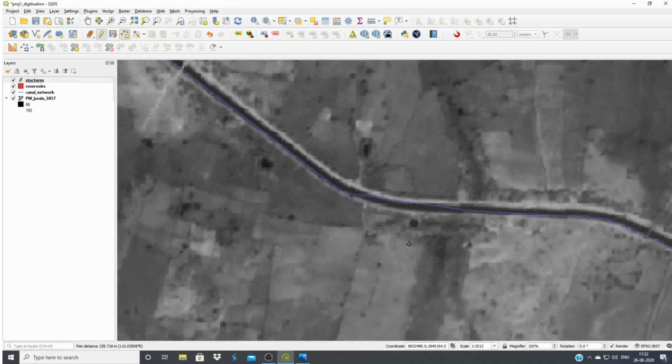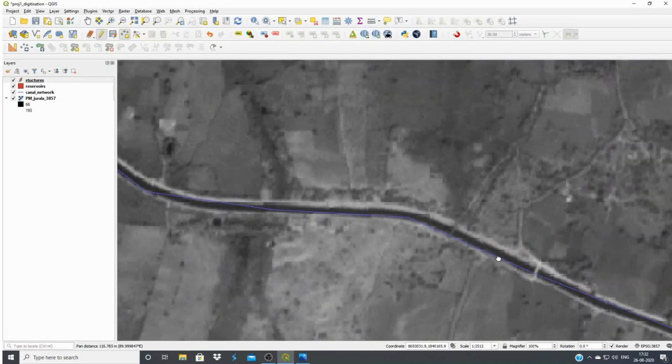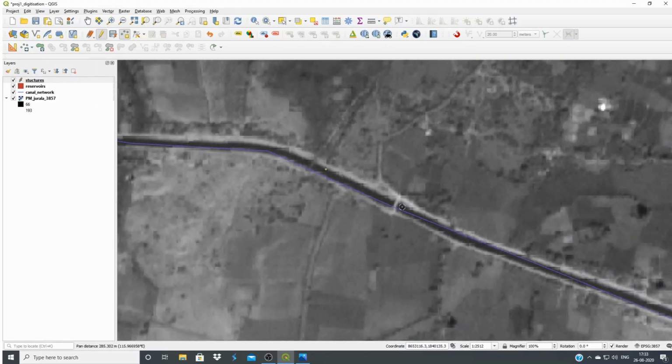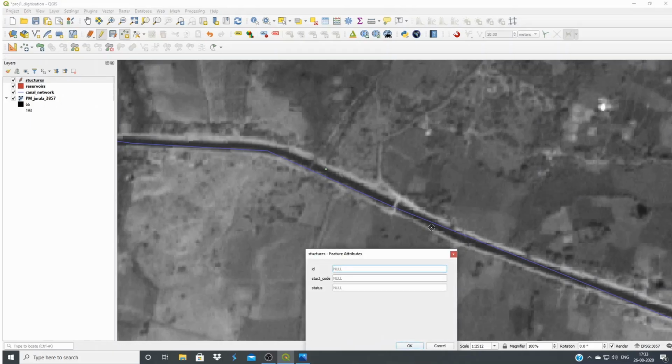Okay, now it's a canal, you can see it's a canal. So here ID 6, struct code is regulator 3. It's a road bridge, ID 7, struct code is 4.